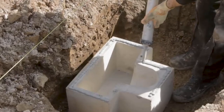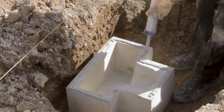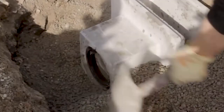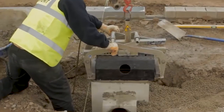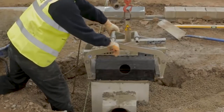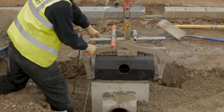Sufficient M-Flex sealant is gunned onto the top horizontal surface of the bottom section of the two-part Beany outfall, so as to provide a seal between the top and bottom sections. The bedding concrete should be laid and brought up flush to the top of the Mono Beany outfall. The cast iron access cover and frame units should be set directly onto a liberal quantity of stiff cement mortar to completely fill the whole of the joint.